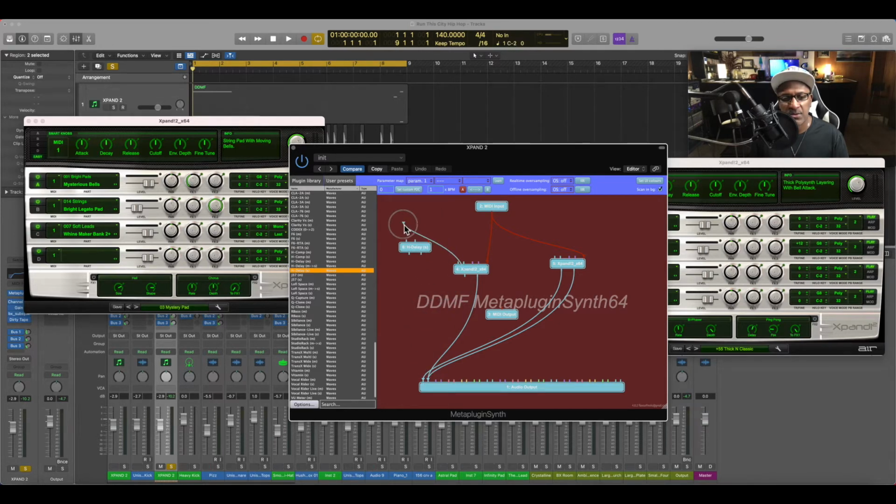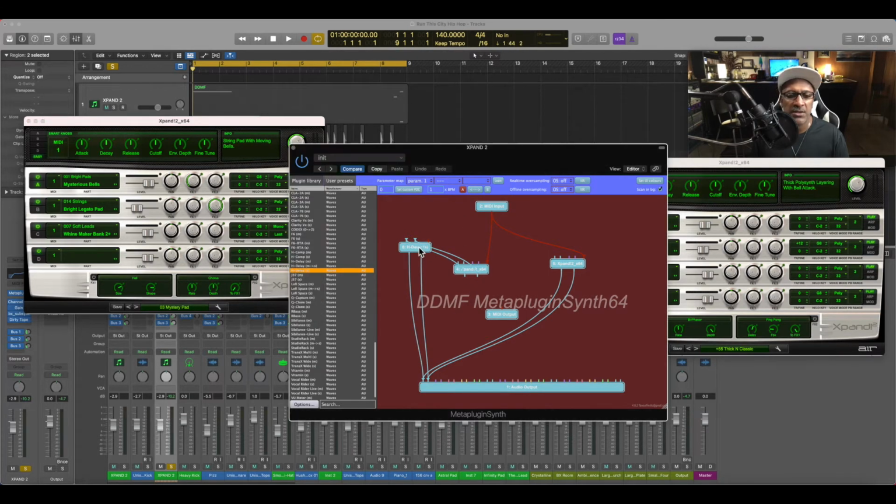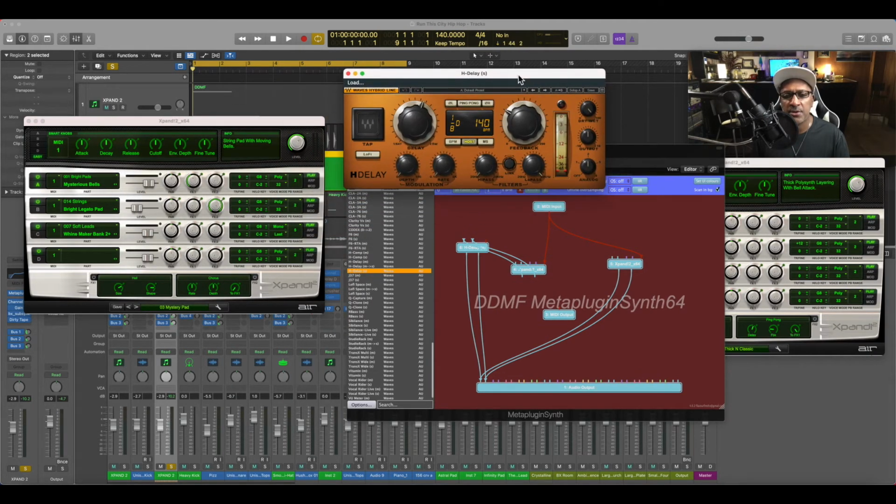disengage this cable. Now I'm going to bring that here. Let me disengage this cable. Bring it here. Now I can bring the H Delay down here. So now the first XPAND, which is here with no effect, is running into the H Delay. H Delay pops up and you have sound, and you can set how you hear it with delay, setup, anything that you can think of as far as creating soundscapes, creating samples. Really, you can create your own samples with this.